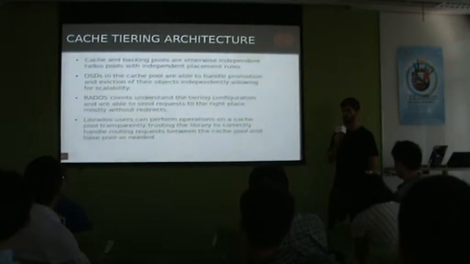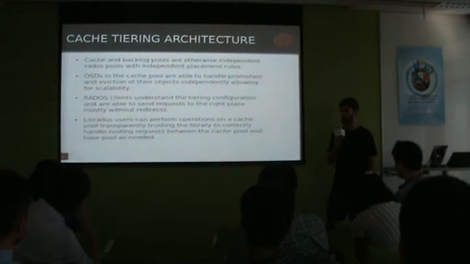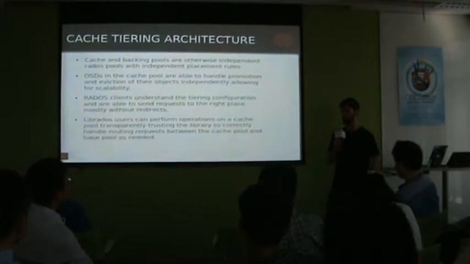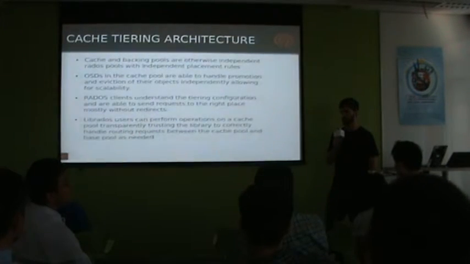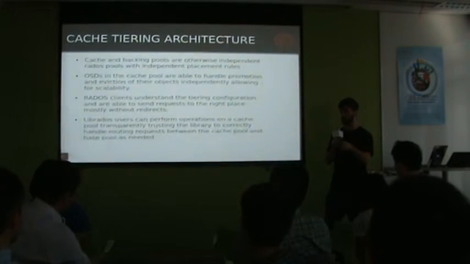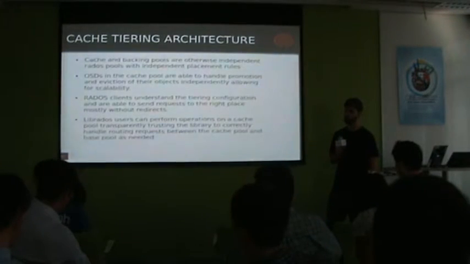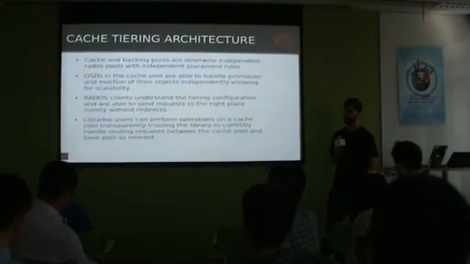Okay, so you visit the SSD OSD, and then you just get data from there, or you go to the... Yeah, so currently it's a bit limited. It's either present in the cache tier or it's not. If it's present in the cache tier, then it's necessarily authoritative. It must be the newest copy. So if it's a read, the cache tier OSD will simply return the data. And if it's a write or there are other decisions to be made, that OSD is able to locally make that decision. So you are saying it's either fully cache hit or fully cache miss. There's no partial. For an object, yeah.